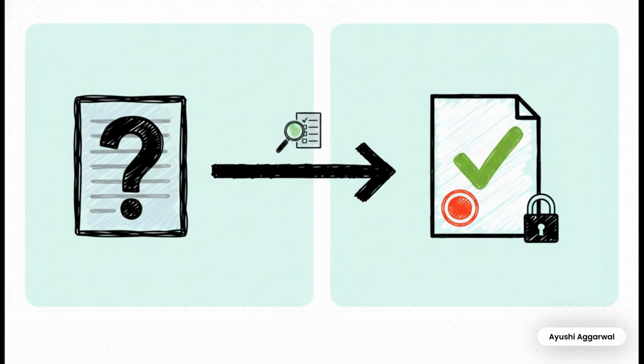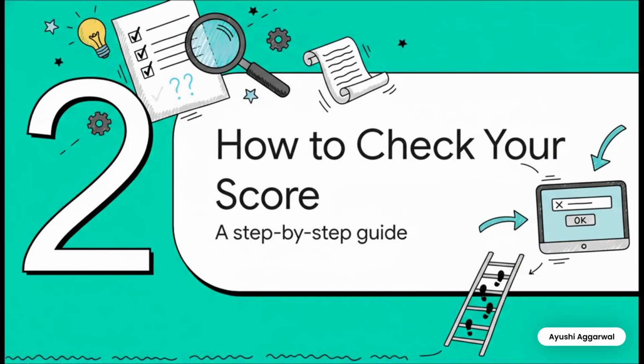The tentative key comes out first, right? That's for you to check and raise challenges. Then, after SSC reviews every single challenge, they release the final answer key. And this is so important. Your final actual score is based only on that final answer key. Once that's out, there are no more changes. All right, now that we've got the basics covered, let's get to the part you've been waiting for.